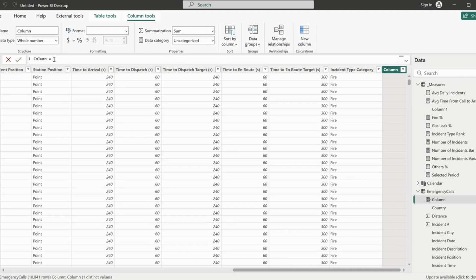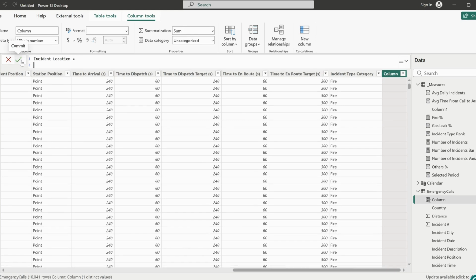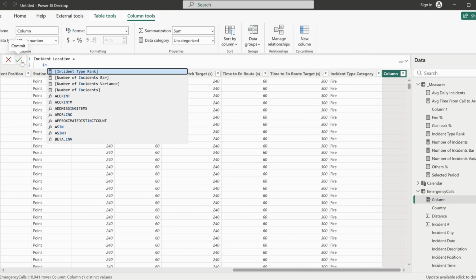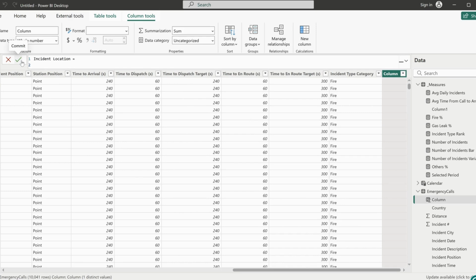So this will be incident location. Okay, and then it's going to be a combination of incident, I think it's zip code.